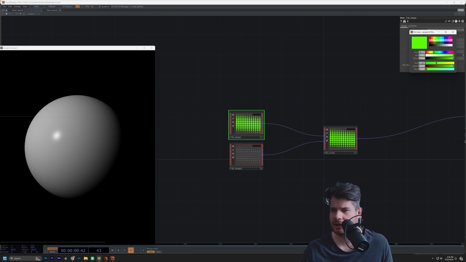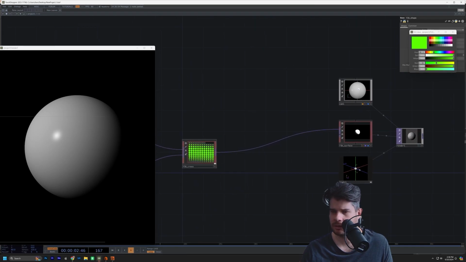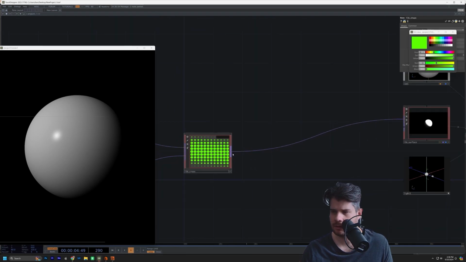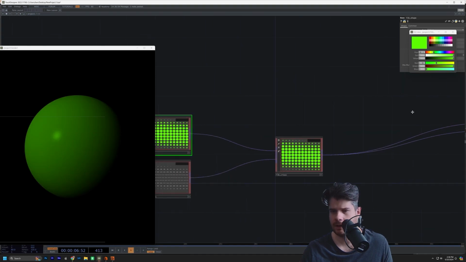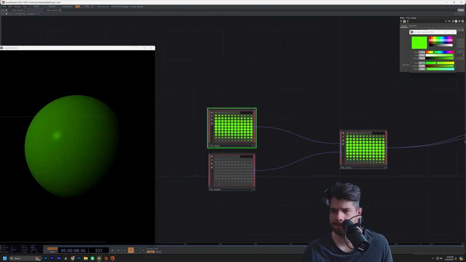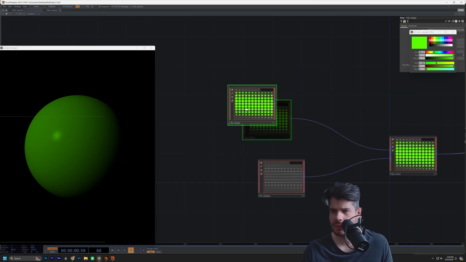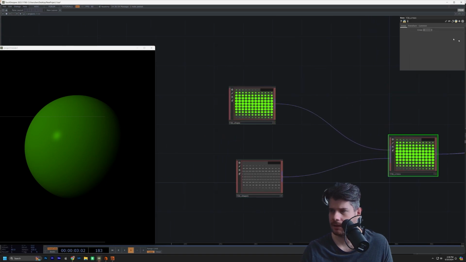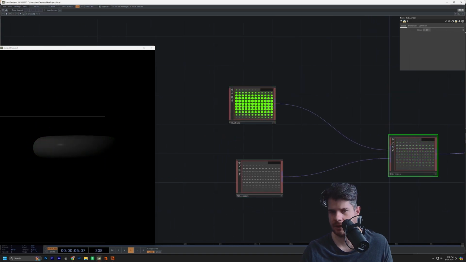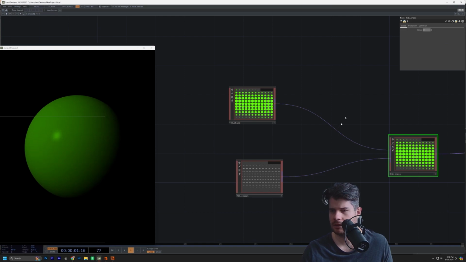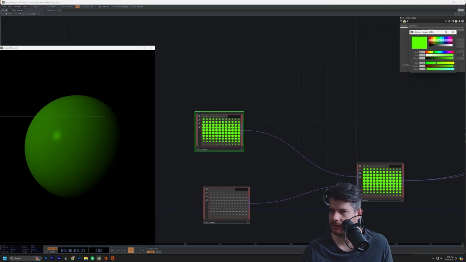And then I guess we can change the color of this. Do we have to plug this in here? Yeah, okay. And then what happens if we cross like that? All right, so it crossfades color as well as the shape. Don't really love the color, honestly.